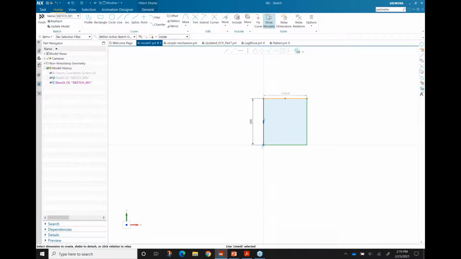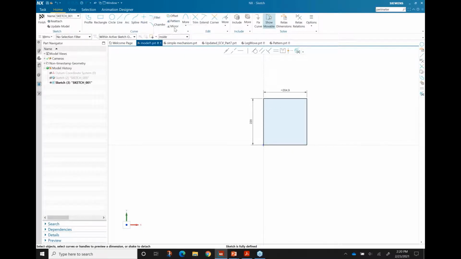And when I place that last dimension, well, there it goes, all black. The nice thing about doing it that way is it stays with this part. So if I were to go to a new part or another part, I don't have to worry about that setting. Although conversely, you could go into your customer defaults and make those changes too.